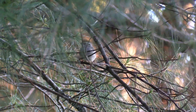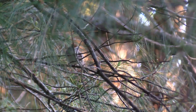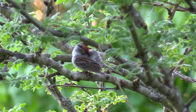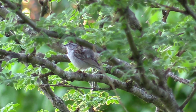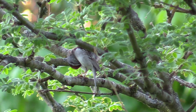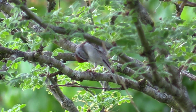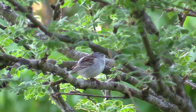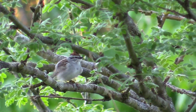I was going on that theory, but it turns out that little bird preening actually is the one in the nest, which makes sense. After more research, I found out it's a chipping sparrow, not a vireo like I was thinking. I filmed it preening over on another little tree we have. I filmed all this before I actually knew for certain it was the right bird.